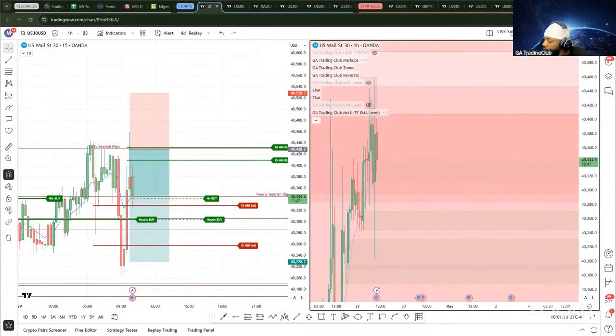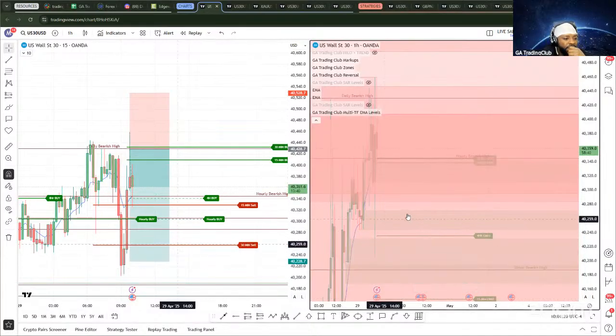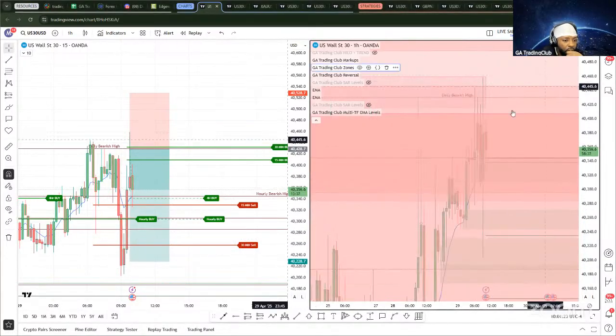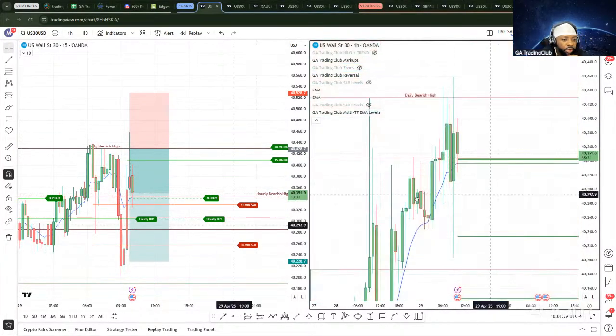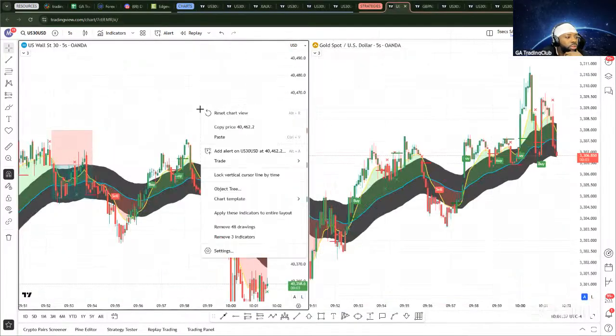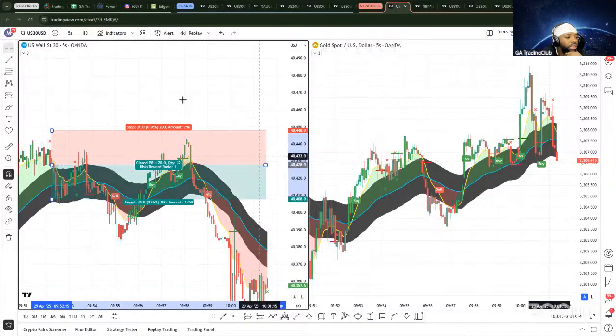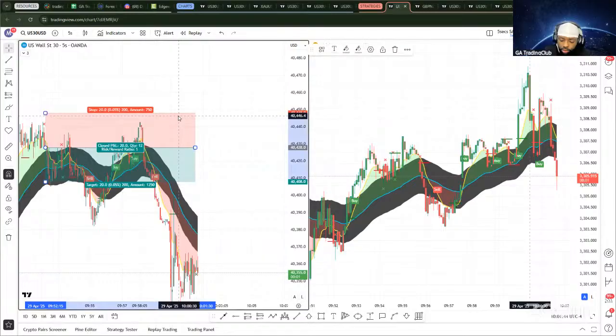Sorry, I just had too many alerts coming in. Wanted to make sure I don't miss anything. This is the hourly. Zone. Okay. Right. So this is that trade we took up there at the top. That was a nice one.